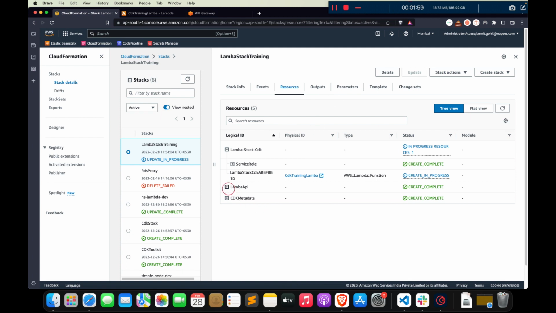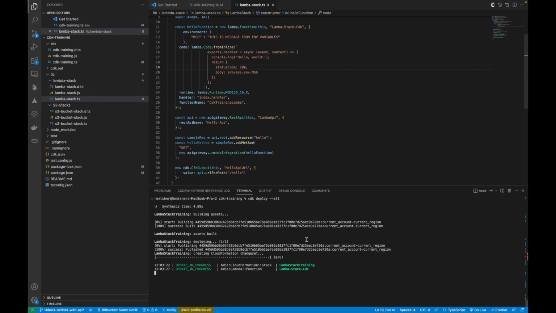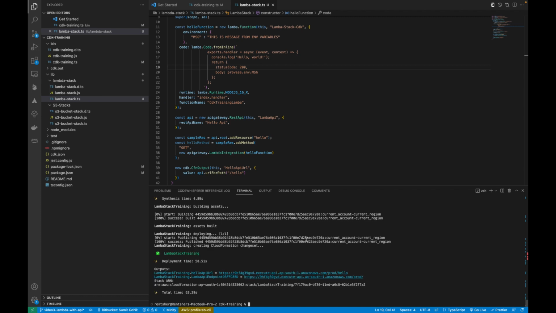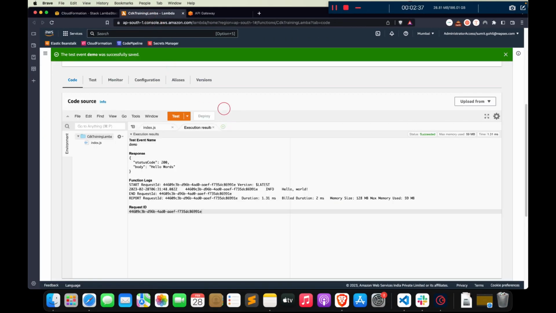So there are no changes to our API, but our Lambda is getting updated. Now let's look at our Lambda, if it was updated or not.